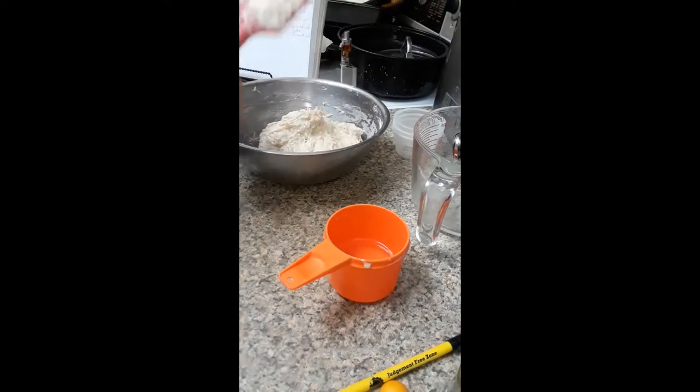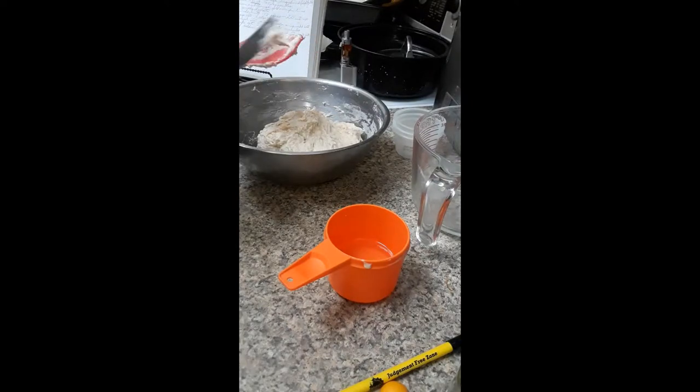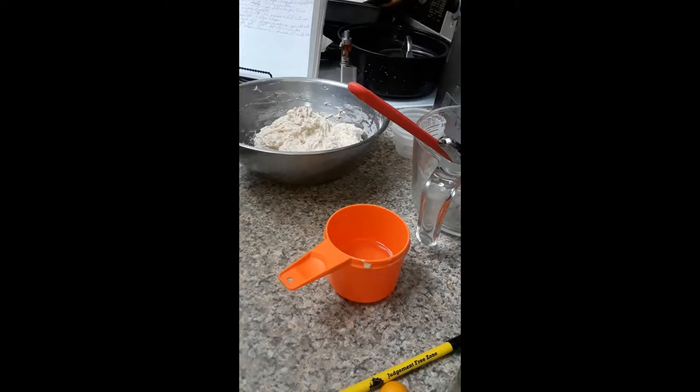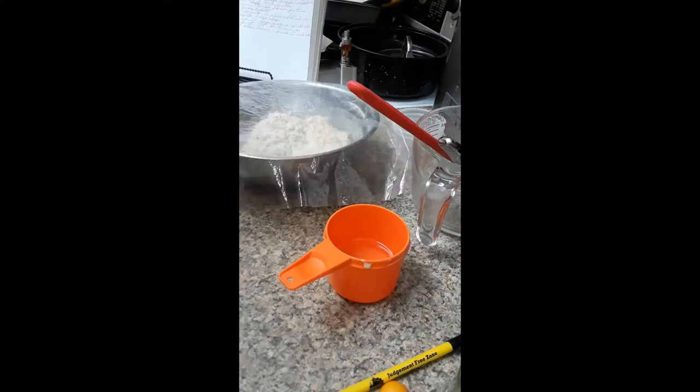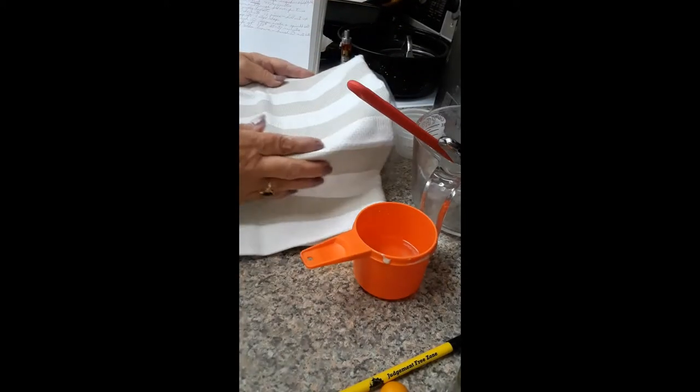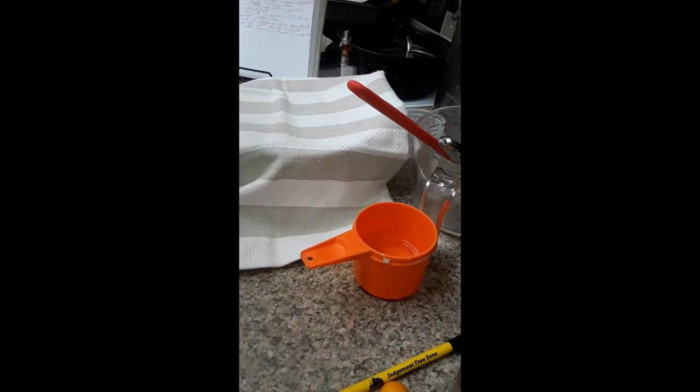What I like about this recipe after reading it is this is not going to be an all-day thing. It might take me a couple hours at most, 2 to 3 hours at most, I'm guessing. And I've got this all nice and mixed now, so I'm just going to cover it with some plastic and a tea towel and let it rest for 45 minutes. My go-to piece of plastic. A nice clean towel, and let it rest for 45 minutes. And I'm going to get rid of some of this mess, and I'll be back with you in about 45 minutes.